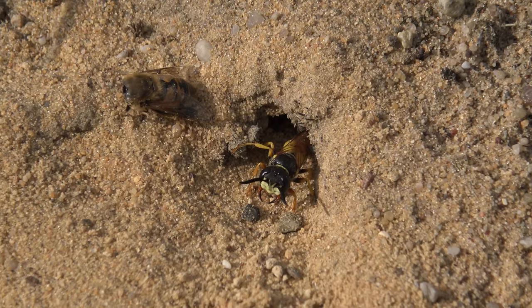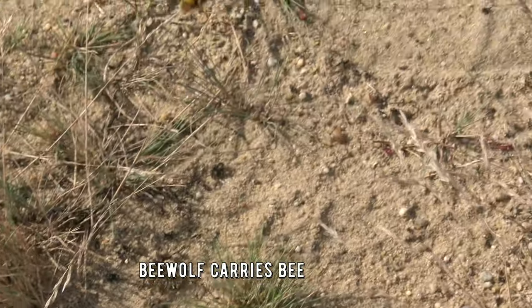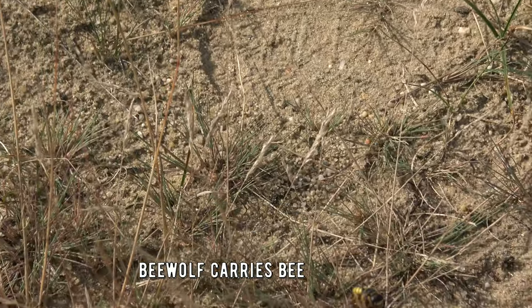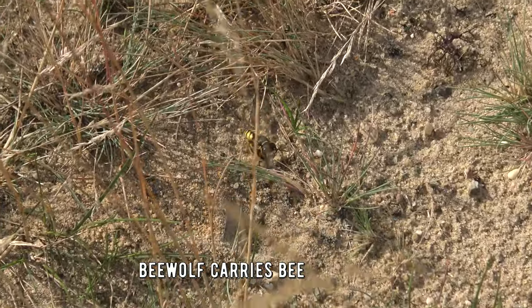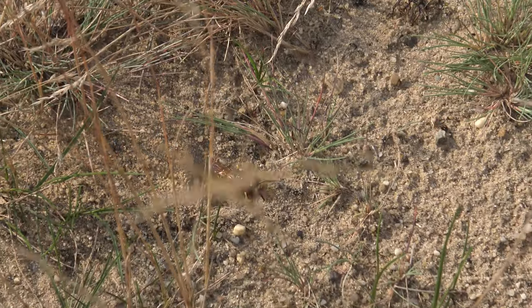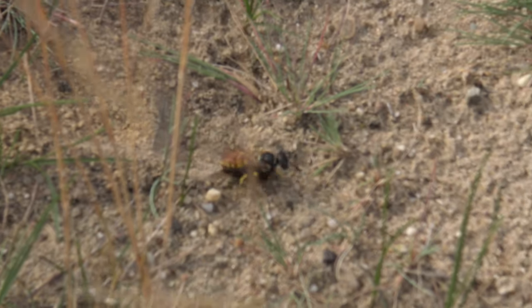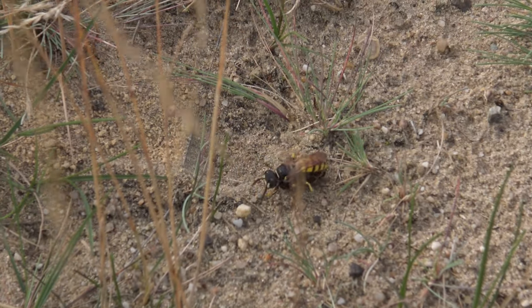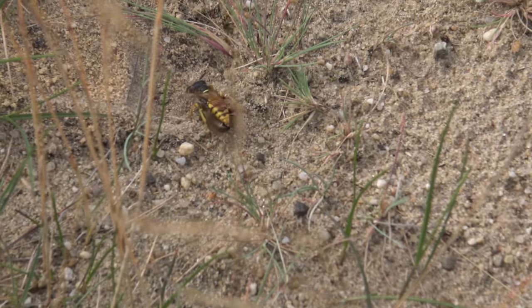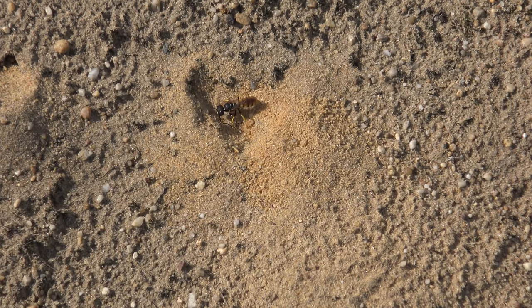The female orientates herself by flying around her nest site every time she goes on a hunting trip. The honeybees caught are embalmed with a secretion from a post-pharyngeal gland prior to egg laying. This food wrapping is known to delay fungal infestation of the prey and allows less water loss in the dry areas where the bee wolf breeds. The egg hatches in two to three days and the larva eats all the food in its cell within a fortnight.